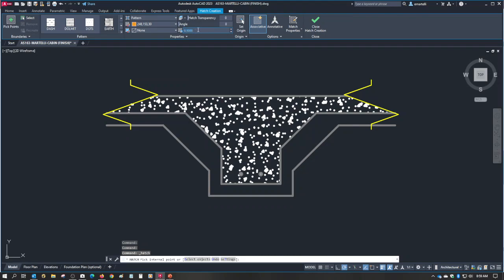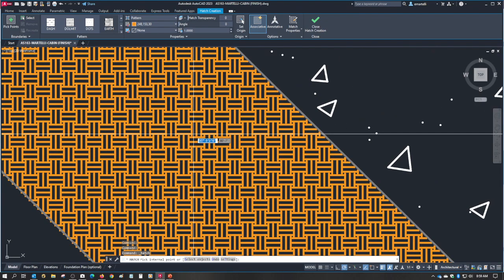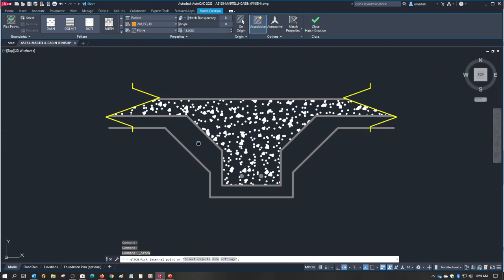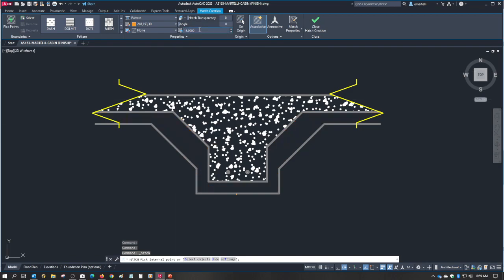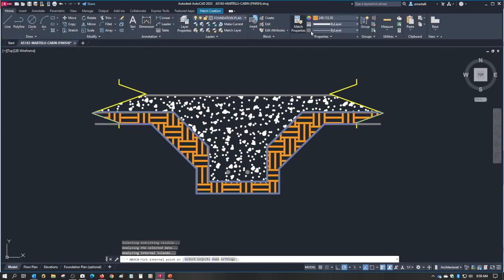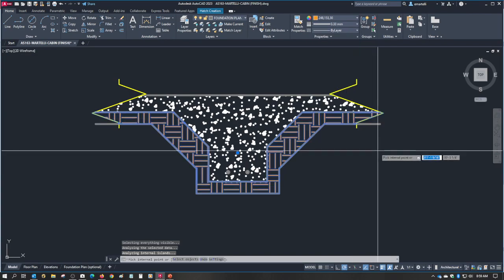Let me go to 1. Really small, really tight. Let's go to like, oh yeah, and those I usually go like 18. Let's see how 18 looks. Come on, give me a preview. Alright, that's a little too big. Let me go to 12. Let's try 12. Now remember, your hatch pattern should be 0.3 too, so you're going to want to change it up to 0.3.